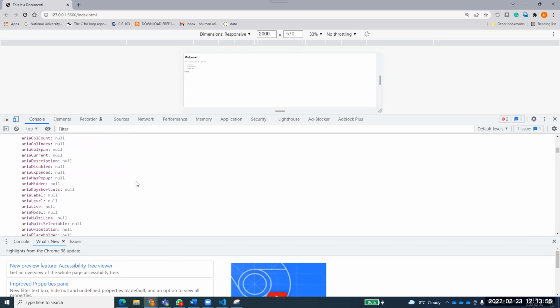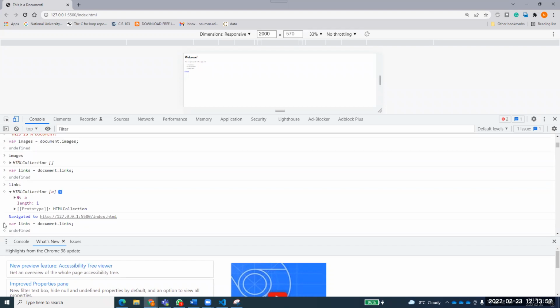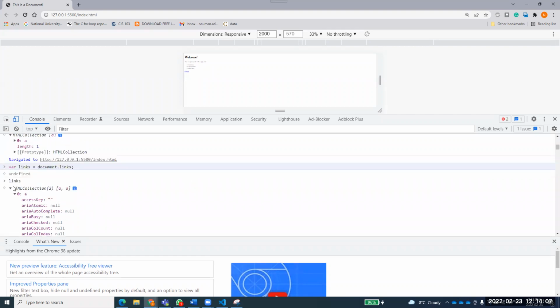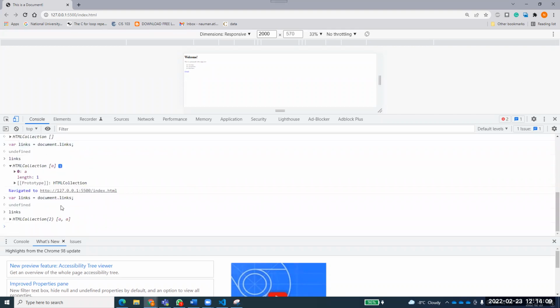So that's a very interesting thing. We can get access to elements, and this is the way to access elements. And not only access elements, we can get a reference to those elements. This was one way of accessing the elements, but there are multiple other ways of accessing elements also. And what are those ways? Let's talk about some of the methods that we can use to access elements in our HTML document.